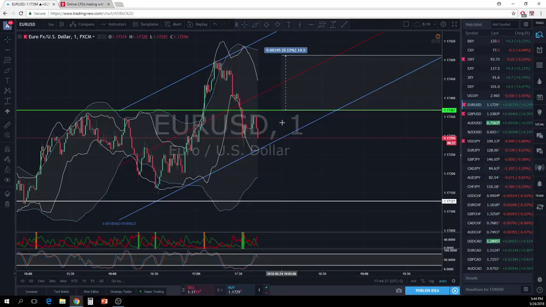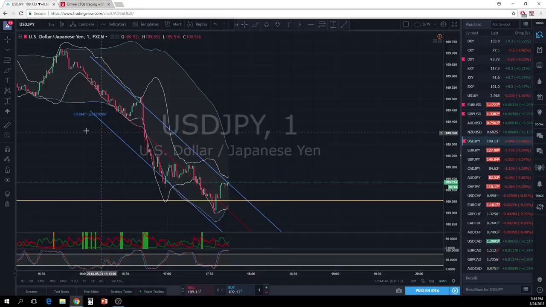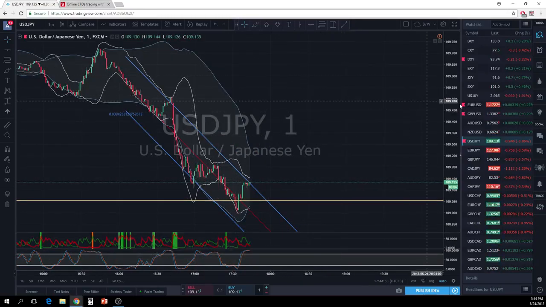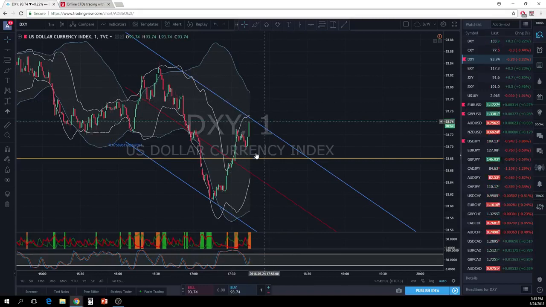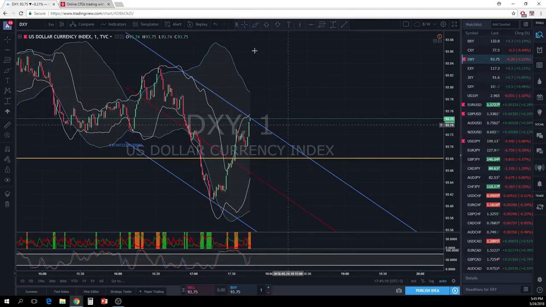So what I suggest is to keep the Euro US dollar position open. If we look at the dollar yen, we're seeing that the dollar should continue decreasing. It's fairly high, you can see that on the stochastic and on the indicators with linear regression. And the dollar itself shows the same thing. It's going to increase a bit more and then start decreasing as well. Again, just this normal correction right after the news was released. So a decrease, then correction, and then the whole movement is downwards, so we'll see that same movement continuing to happen.